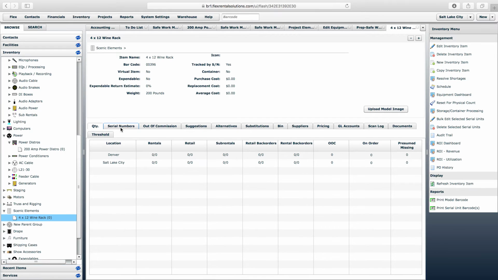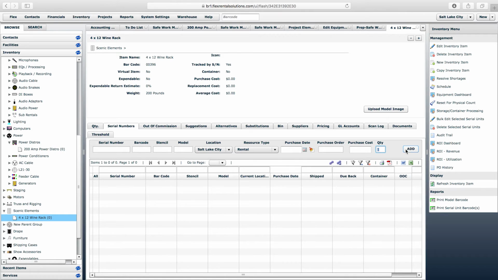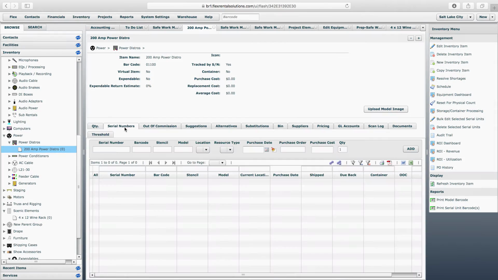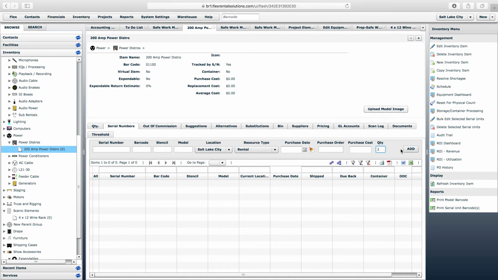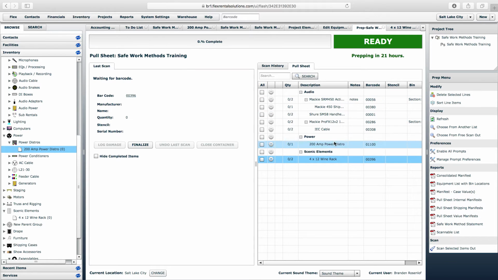Because the idea behind what we're going to do here is we want to set up a little packet that we can print from a manifest that's going to show all the information that somebody on that job site might need. So that would be an itemized listing of everything that's being sent out.